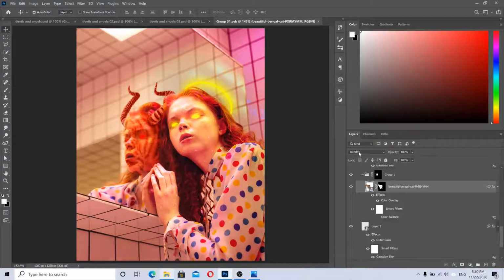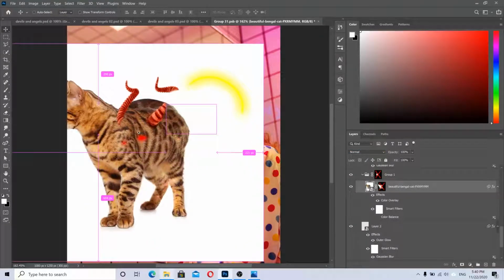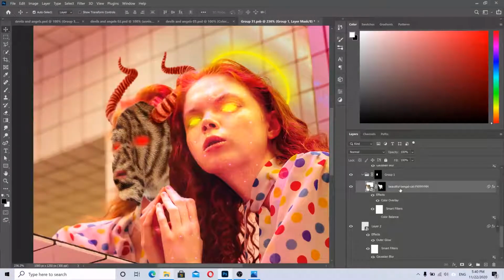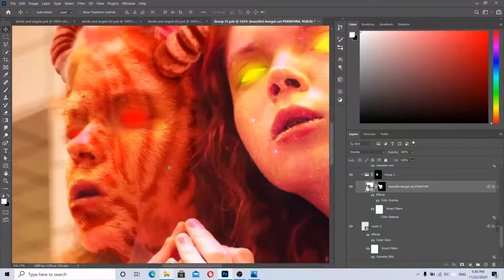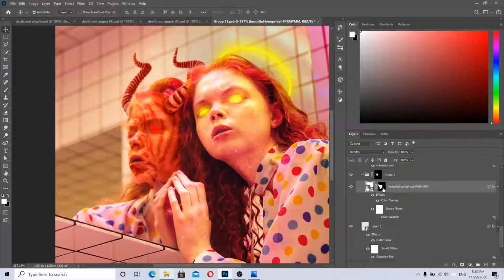So for example, if I make this normal overlay and turn off the mask, we'll see that this is just a normal cat. And I put this part of the cat on her face. By just changing the blending mode to overlay, it already looks like a texture on her face only. So these are very simple things. If you know Photoshop basics, you should understand this. I just cut the cat in the shape of her face and changed the blending mode to overlay.